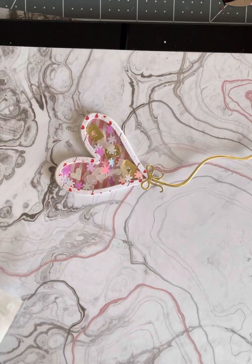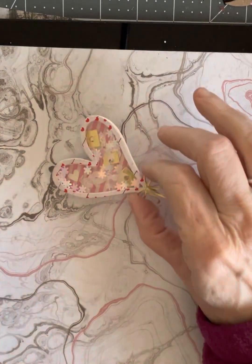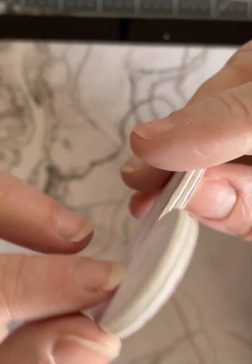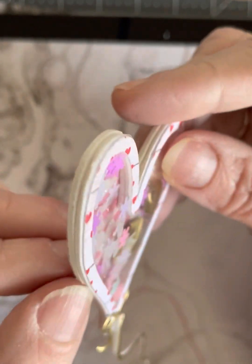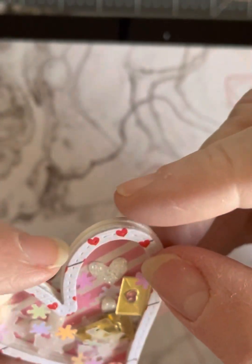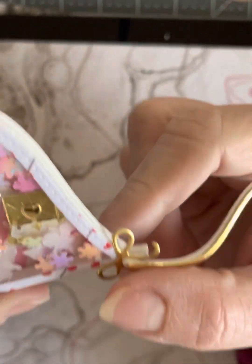And I went ahead and I used one of them, and I made this cute little shaker balloon. No, I'm not sure what I'm going to do with it. I did use some fun foam, 2 layers of fun foam. Cut the paper out of some Hobby Lobby paper.